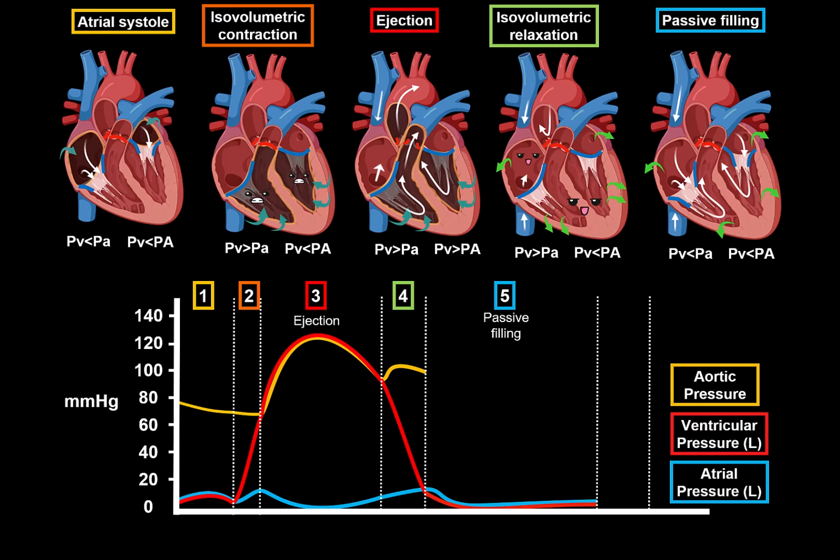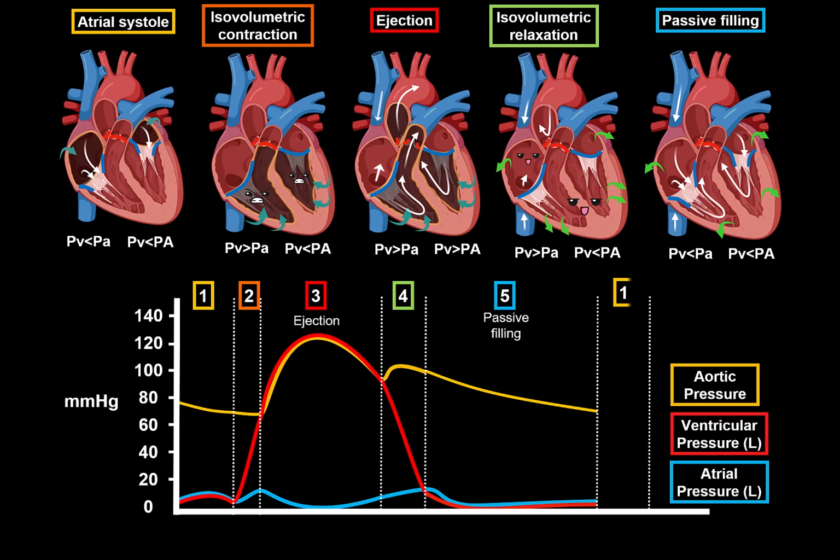Just because of that pressure difference, you will see that the red line is continuously below the blue line, which means the pressure in the atria is continuously higher than in the ventricles. So the AV valves are open and blood is filling without any parts of the heart contracting. While this is happening, the aortic pressure is just going to continue to decrease because there's going to be a constant outflow of blood from the aorta and out to the periphery.